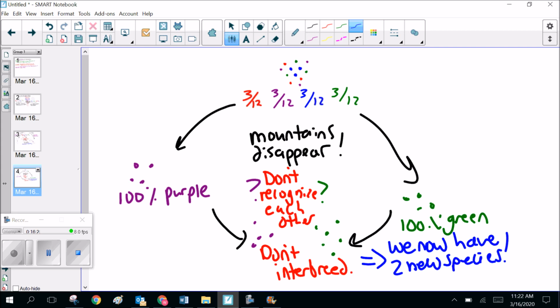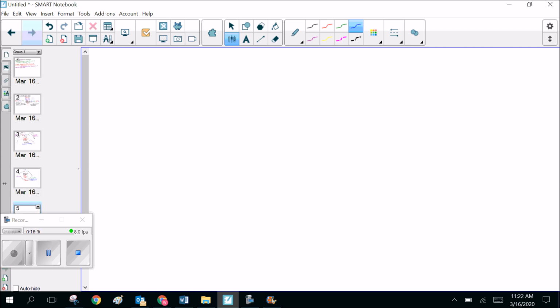Okay, so I'll give you a new example here. Let's say that we look at a species of bird. We originally start with this species of bird, and I'm going to draw my bird species here. It's going to be brilliant. Look at that bird species right there. Isn't that awesome?